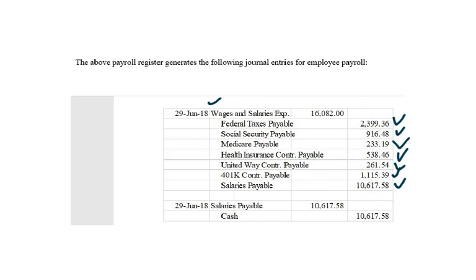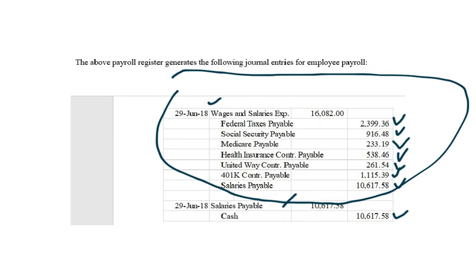But I just showed it like how a lot of businesses have it. They show it as a temporary payable. They pay it immediately, so that's why you see a second transaction paying that off, and then a credit to cash for a like amount. So that's the way to look at this payroll register: it's a source document for this giant journal entry you've got going on right here.